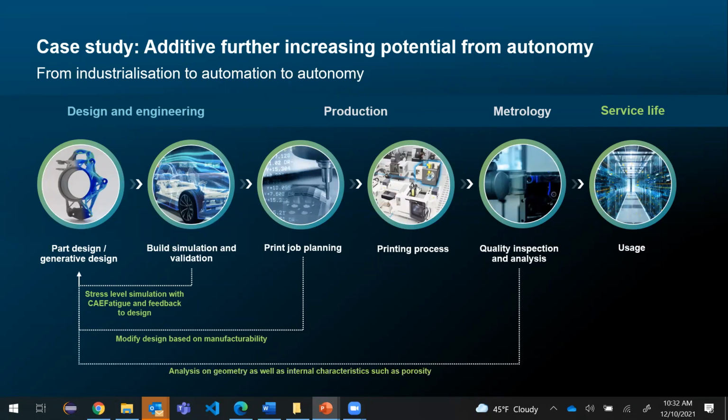And then you come back here, and now quality could be metrology, it could be MRI, it could be any kind of thing. You're looking at the quality of parts that are coming out. This also needs to feed back. This is data driven, right? This is hardware and data. But then it can feed back to the actual design, and also feed back to the manufacturing process, right? And finally, there is a service life, which would be called operation, where I can actually look at things in service, measure how they're doing, and again, feed that to design and to the manufacturing process, and that's where the visualization and the connections come in.